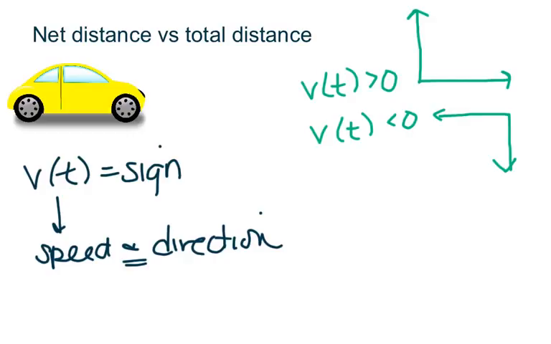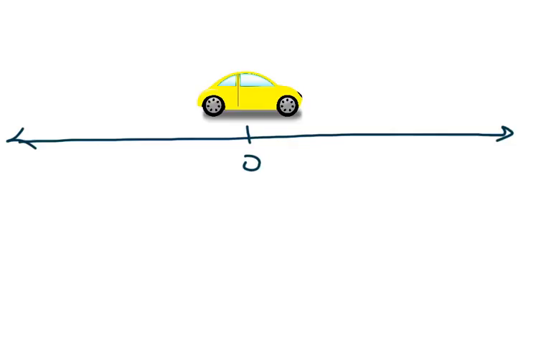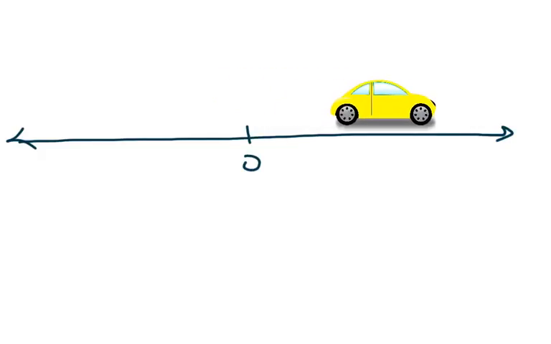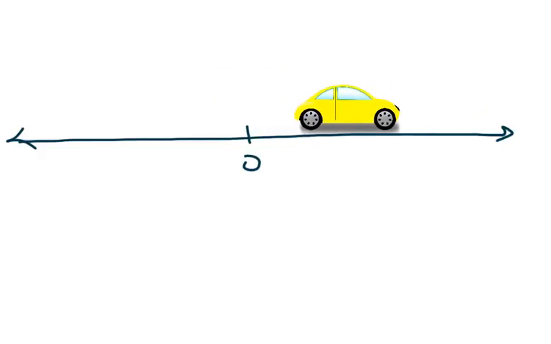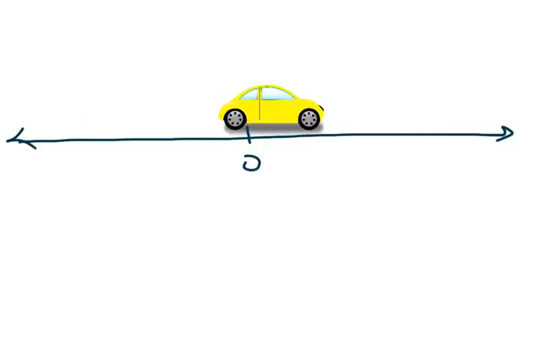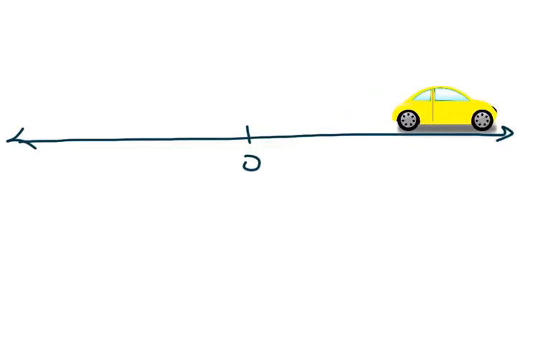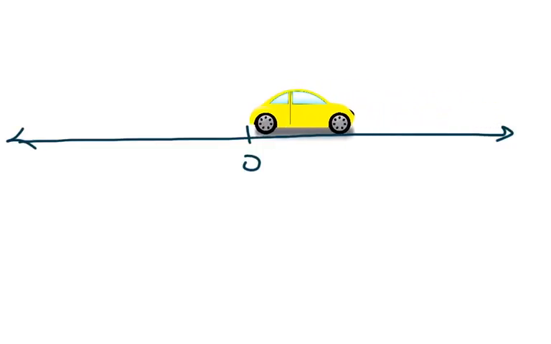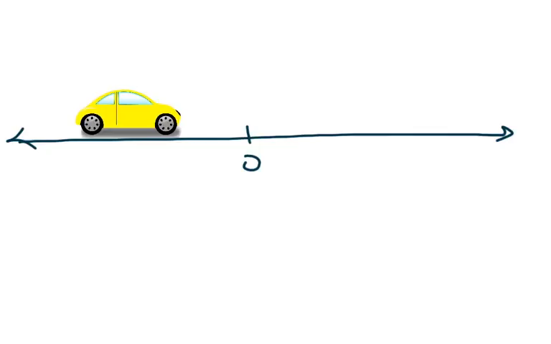So let's think about this little car. This little car could move to the right, positive velocity, or it could move to the left, negative velocity. Now let's look at what's happening. The car is moving to the right, positive velocity. Oh wait, look at the car. And then it's negative velocity. What happens when the velocity changes from positive to negative? Well, when the velocity is equal to 0, the car stops.